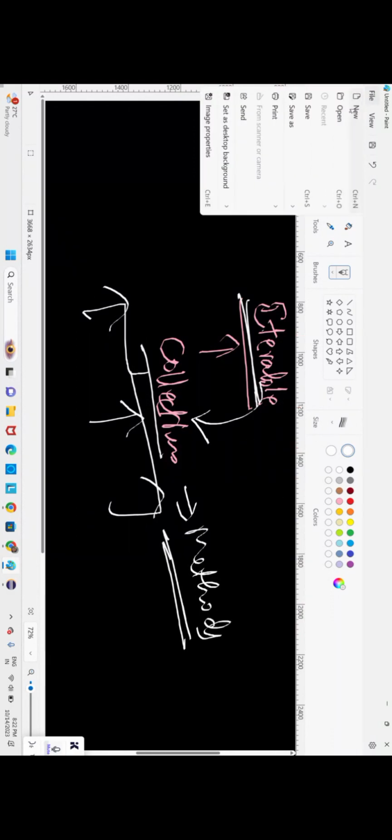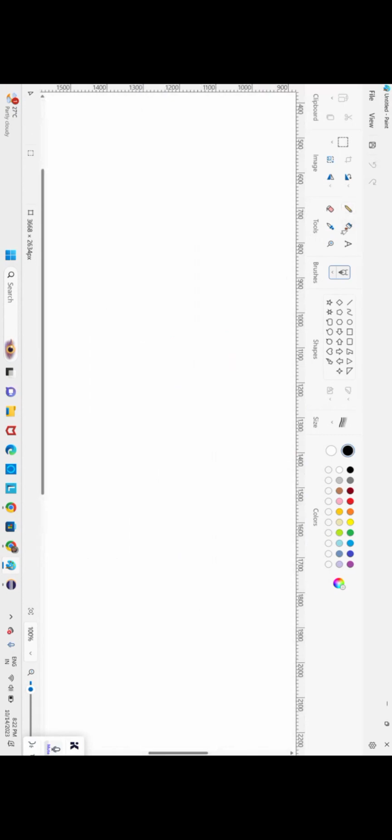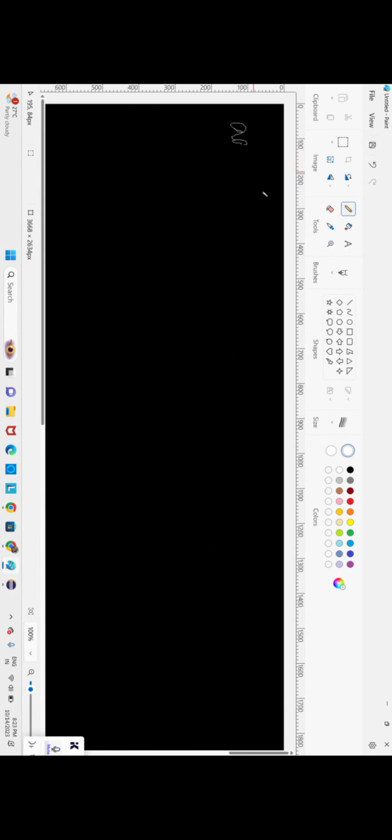Now let us see what methods we will use for doing CRUD operations. Whatever operation it is, we will be able to do it with the help of these inbuilt methods. Suppose you want to add an element, you have multiple methods for that.